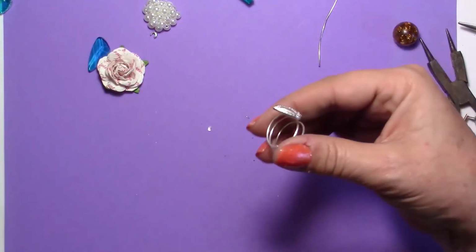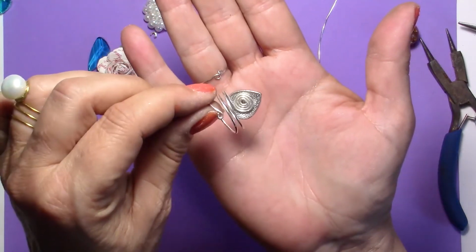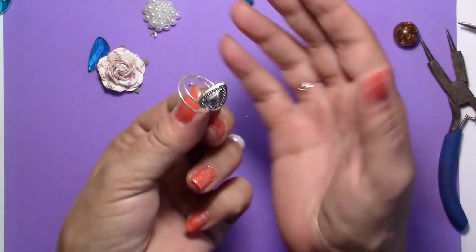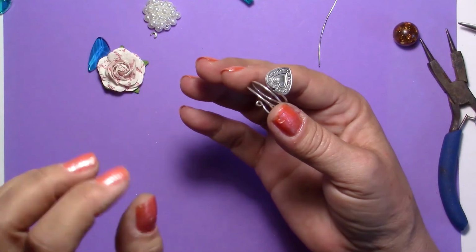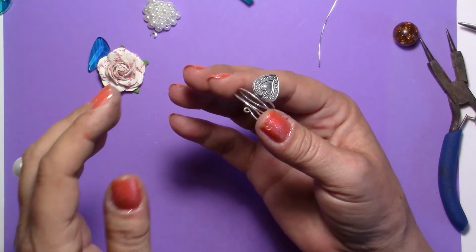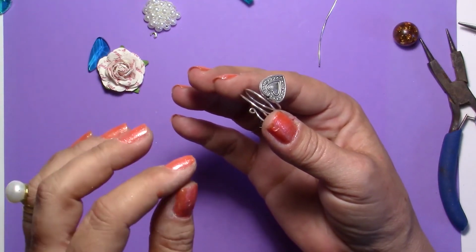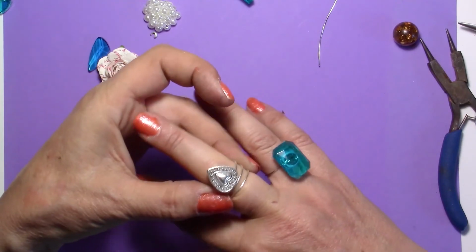And let me see if this one has dried. It has. Look, the background is so nice. It looks professional. You could sell these rings actually, because it's silver. It's all silver. And when it starts to tarnish a little bit, the best way to do it, the cheapest way, is to use some liquid soap and a toothbrush, an old toothbrush, and it's going to come back like a new piece of jewelry.